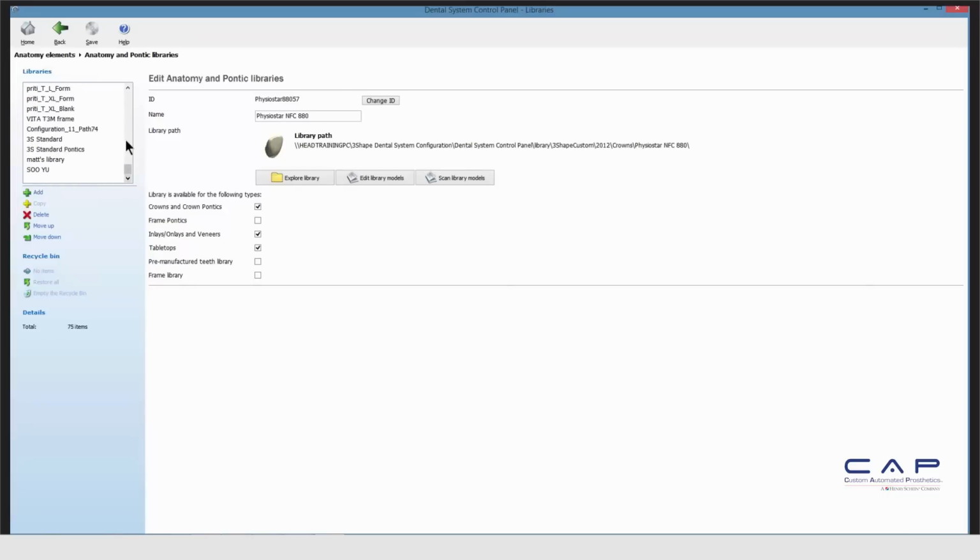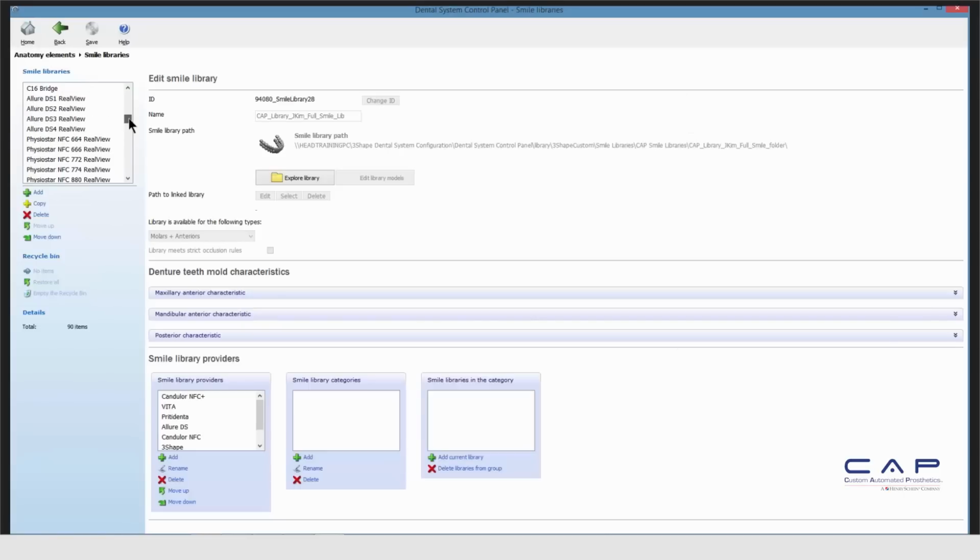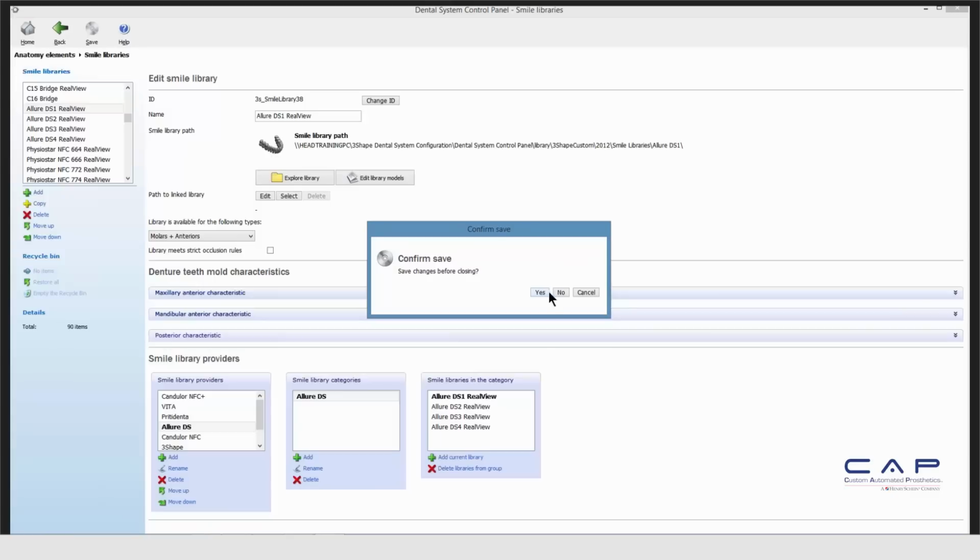The thing is, I know for a fact both companies are adding more and more tooth libraries to their software. So over a period of time, I expect that most full dentures will be made via CAD CAM. All the teeth companies will be anxious to get these digitized. So you have Candulor, Allure. All those have different types of denture teeth that we're going to be using for these setups. If you try to use some of these denture teeth in your everyday designs, you'll notice you run into some issues where it won't be able to generate the STL. That's because they're specifically set up for denture design in 3Shape and not necessarily the everyday workflow teeth.